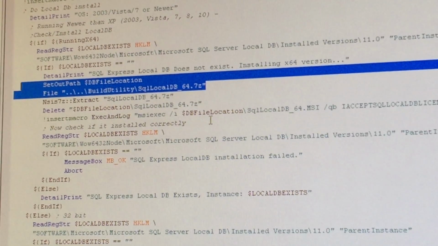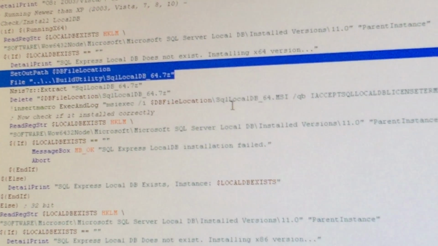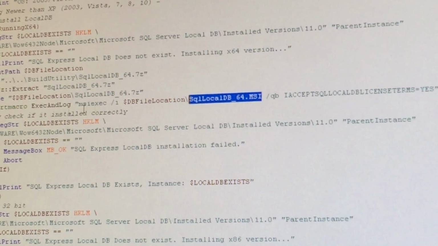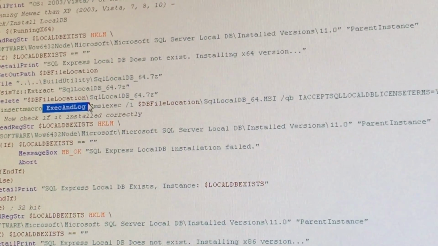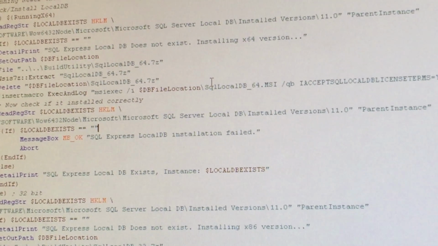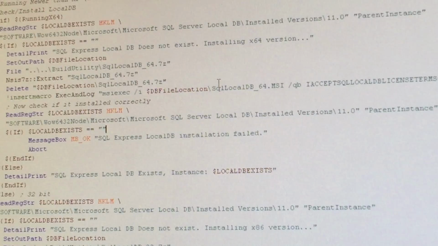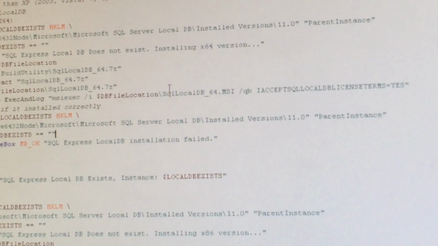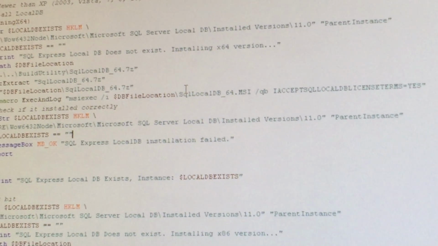What comes out of that is a file called sqllocaldb_64.msi, which is then called using the exec and log function. That runs the 64-bit local DB installer program right there in the installer silently. That's what that's doing.